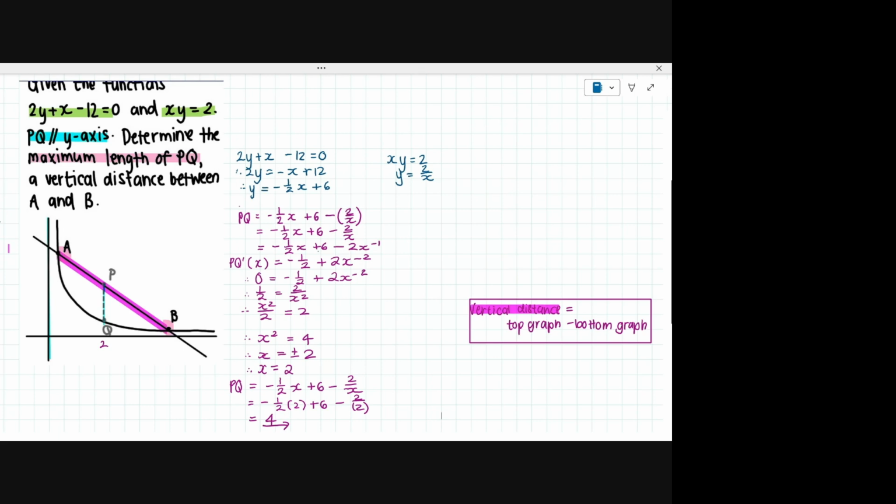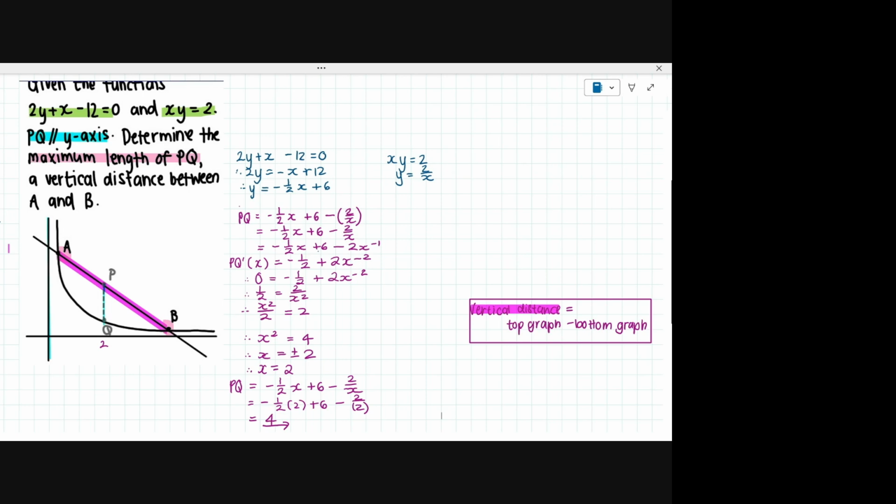So, Lorato, question? Ma'am, I just wanted to ask, when we're giving the final answer, do we put it as like a coordinate, or can we just leave it as just 4 as the final answer? So in this specific question, because it asked for a length, you would just leave it as 4. It's 4 units. You could say units if you wanted to.